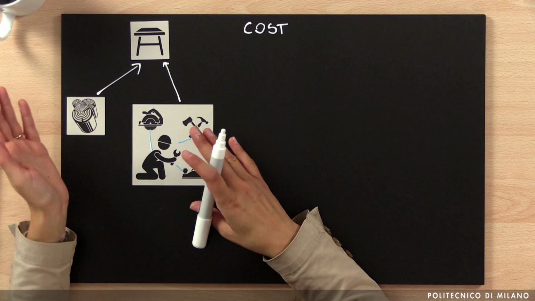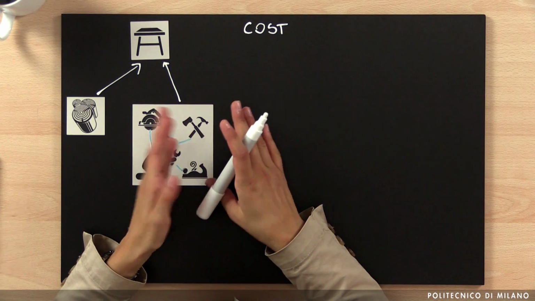The same happens if we have a service rather than a table. For example, assuming that we are rendering a dinner service at a restaurant, and we want to define the cost for rendering this service. In this case, our resources will be represented by the food, the drinks, the waitress, the lighting, the heating, or the rent of the restaurant, for example. So it's exactly the same. Either we have a product or we have a service, the cost is the sum of the resources used in order to realize this final cost object.